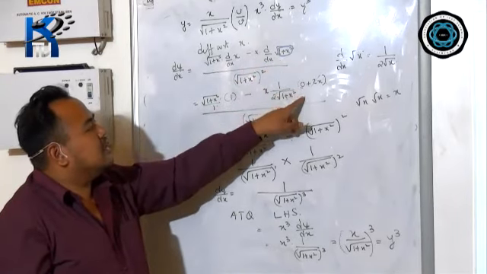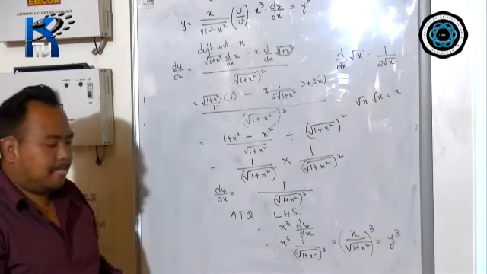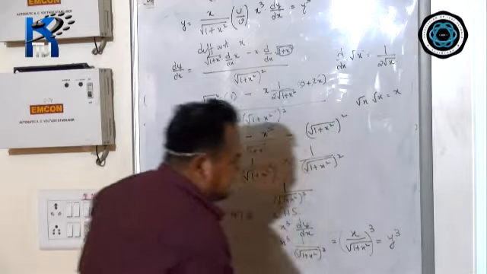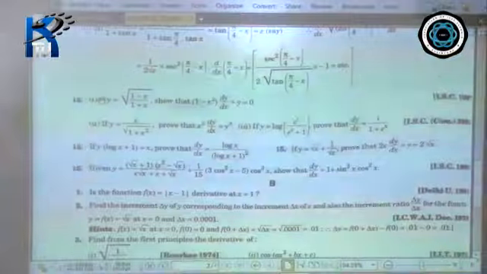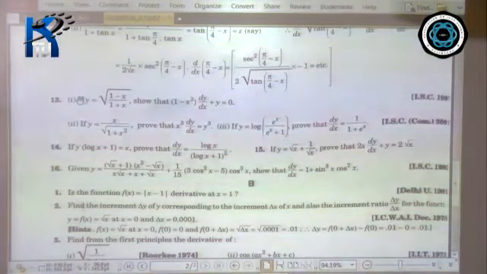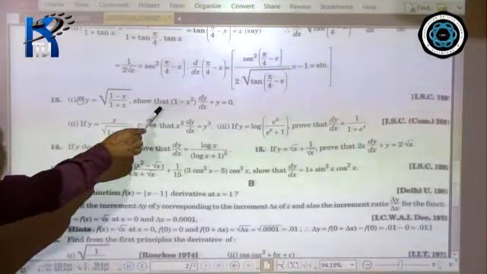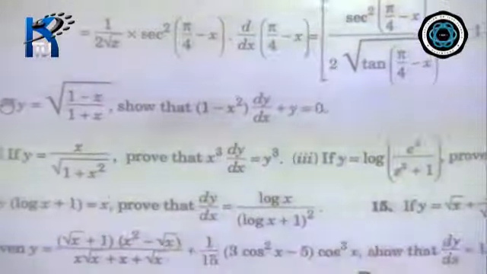Out here also I did not write d by dx, I directly differentiated it. I hope the solution is clear. Moving on, please try question number 13 subdivision 1. You can go through the previous episode. I have already got the value of dy by dx, but this part, show that, was not there. So, you simply have to put the value of dy by dx which you got out here and show that it is equal to 0.